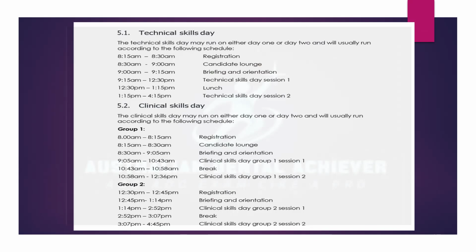Once you get your theory result, after a few weeks, you will get a mail from the ADC once the practical exam dates open. There are two categories, stage one and stage two. You come under the stage two category. It means you can apply for the exam and it will be accepted on a first come first serve basis. The stage one category is for those whose theory is about to expire.